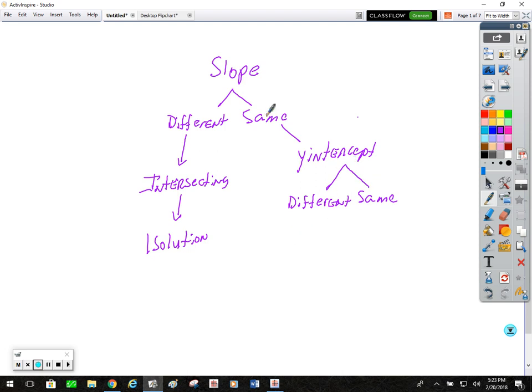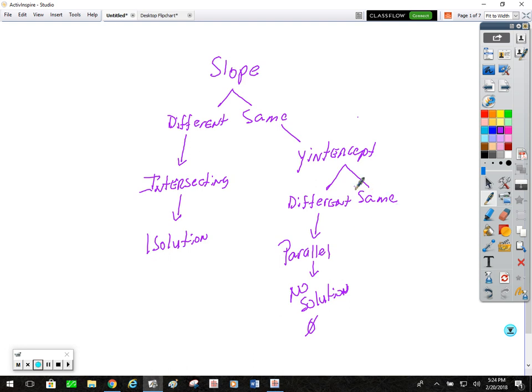Well, if the slopes are the same and the y-intercept is different, then that lets us know that our lines will have a different starting point moving in the same direction, which means they will never touch each other. And the types of lines that never touch each other are parallel lines. And if they do not touch, that means they have no points in common, which means they will have no solution. Which means there's nothing that can make not one point, any point can make the two equations equal. And remember, that's the no solution symbol.